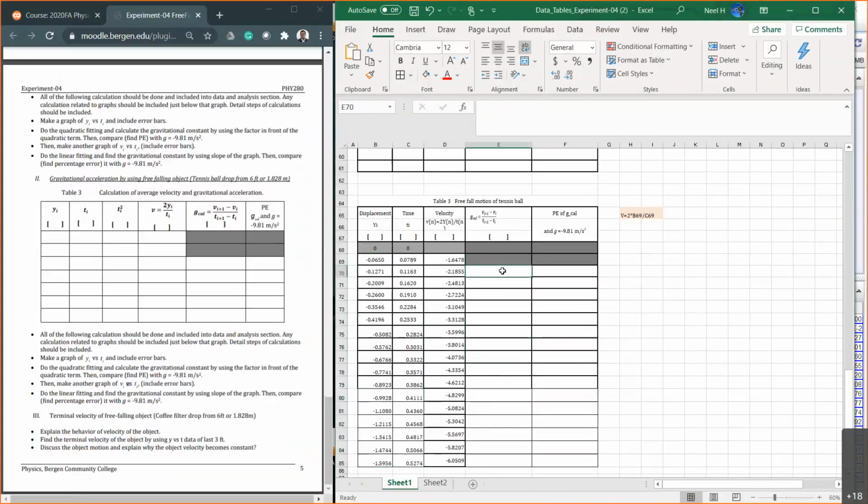Let's do gravity, equal sign, parentheses V2 minus V1, delta V, over open brackets T2 minus T1 close brackets. You can see that number is very bad, but let's take a look at what I get next, okay?